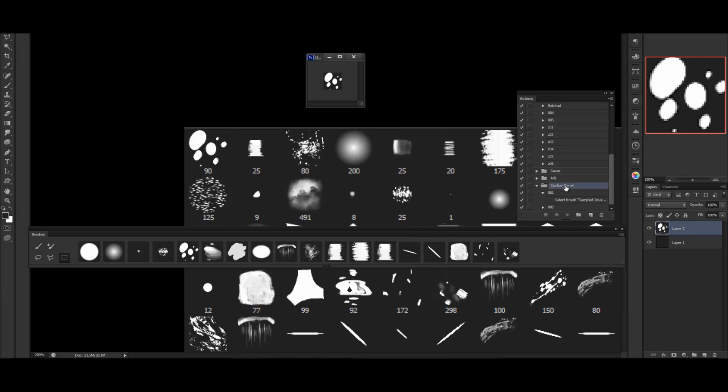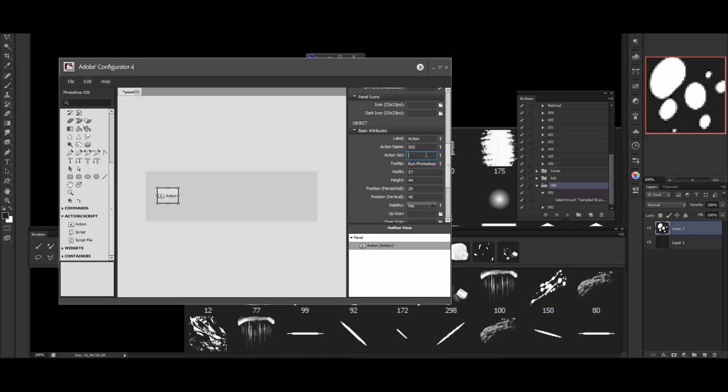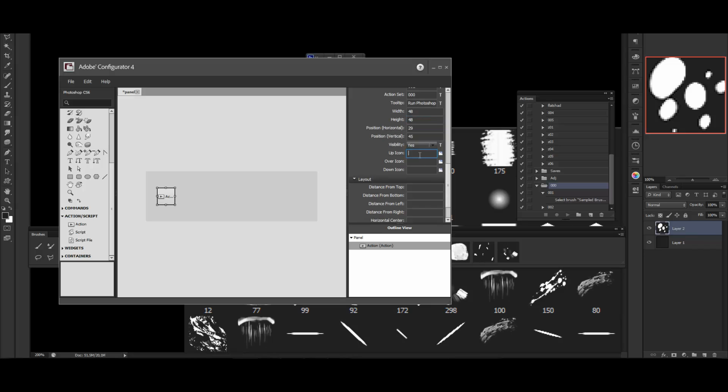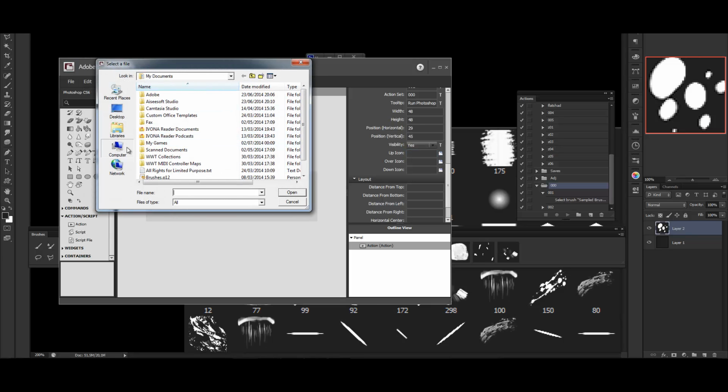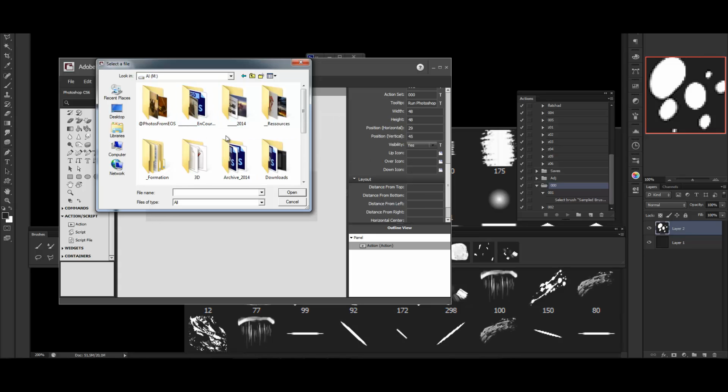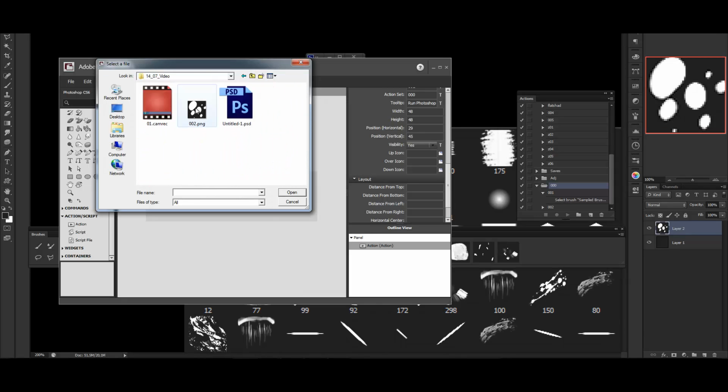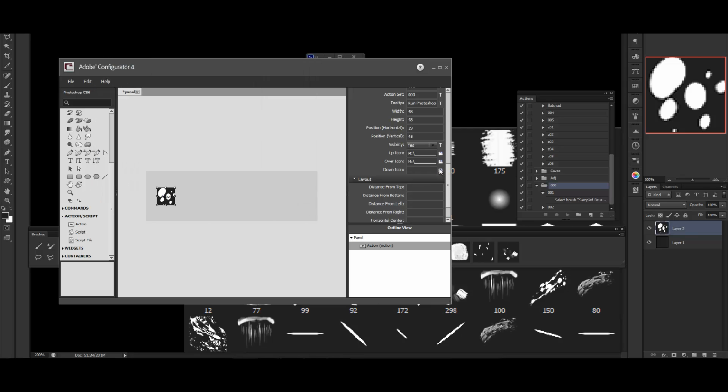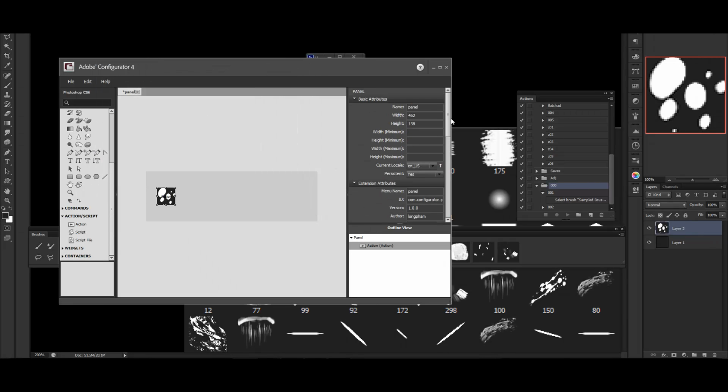I think that's stupid because it's gonna make me write so much all the time. I'll call it 000. Okay, the set, that's the action set, and then I think it was 48. Okay, so this is what I was talking about, up, over, and down. So because for us it's gonna be all the same, I'll put the same image in those little fields. Okay, so that's it. Should work.